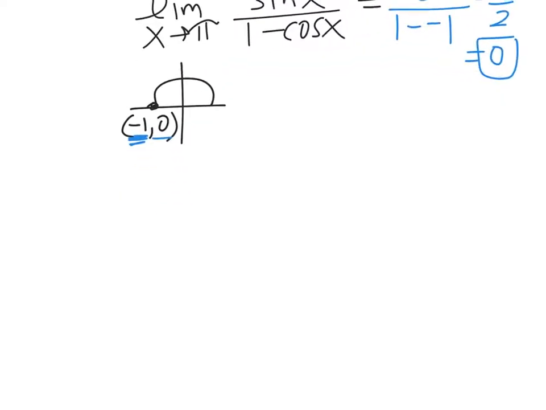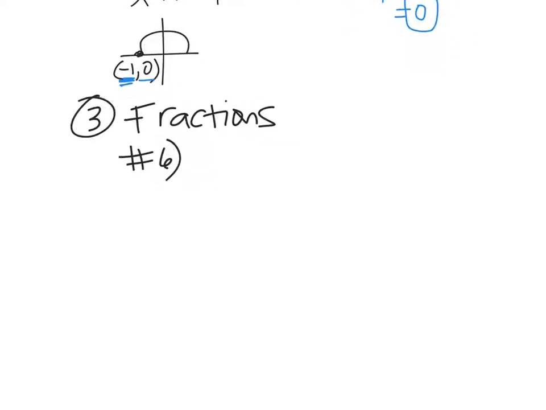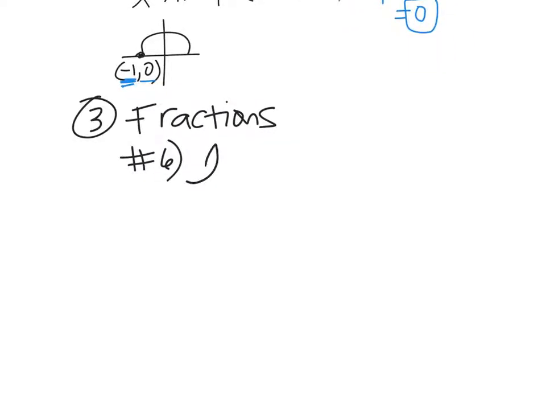So this is number 3. So we did dividing out, we did rationalizing or conjugates, and now we're going to do fractions. And this is what, number 5 or 6? 6. All right, last one, number 6. Okay, these are probably the worst for people. So if you've been tuning me out, tune in.